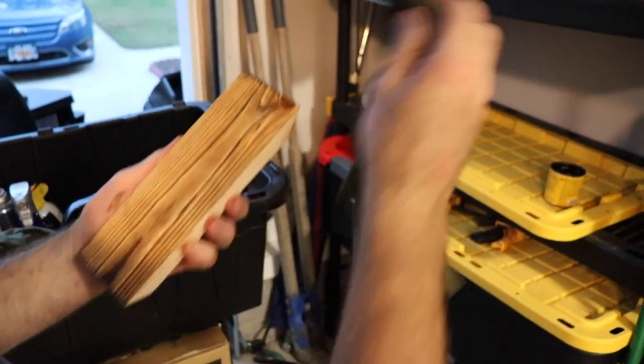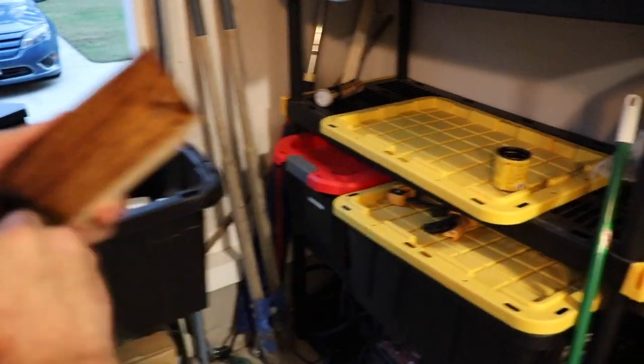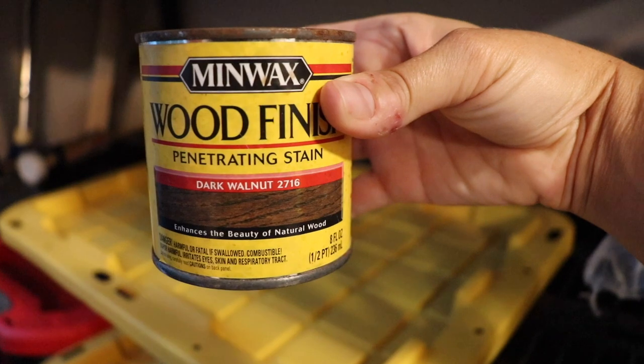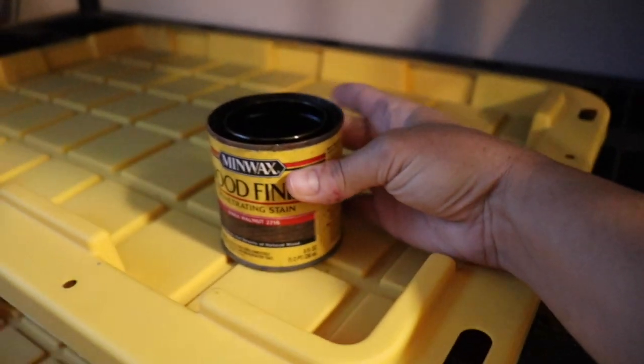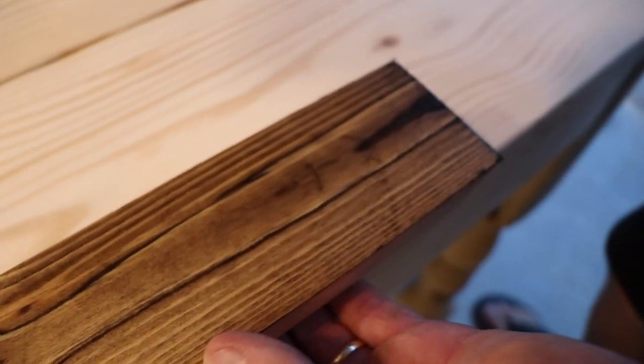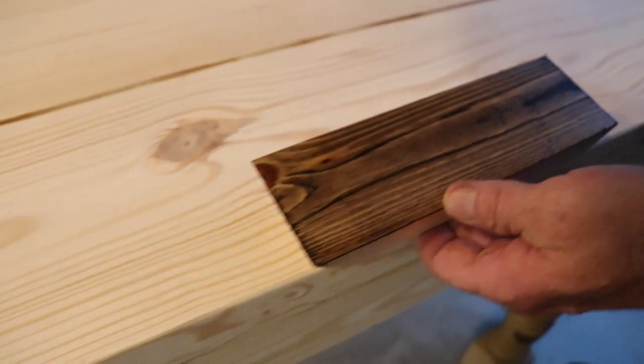So we're trying out some different color stain. This is dark walnut. The dark walnut is usually my go-to stain because it really helps bring out the natural grain in the wood. Look at how beautiful that is. It just pops. So I think we're gonna go with that. I think that'll look really pretty.